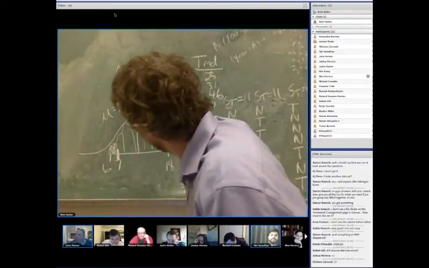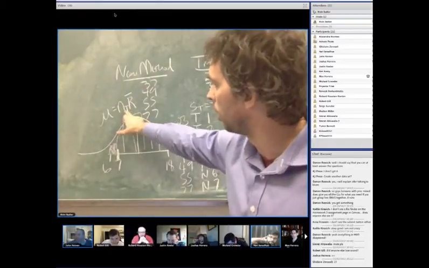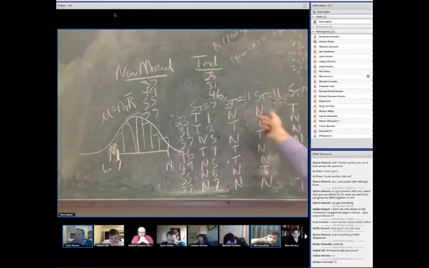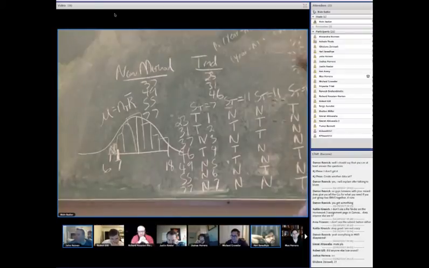So I'm going to do 1 plus 2 plus 3 plus 4 plus 5 plus 6 plus 7 divided by 7. That's 3.5, right? Divided by 7, or it's 4. Well, there you go, divided by 7, that's 4. Oh, that makes sense, right? That's the one that's right in the middle.